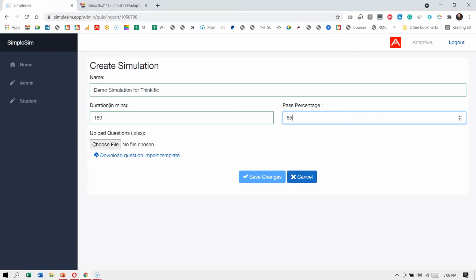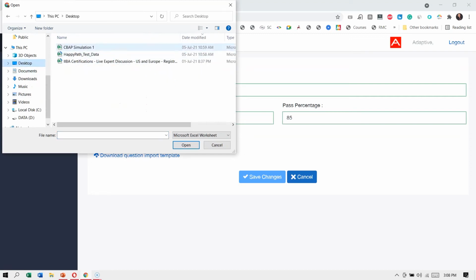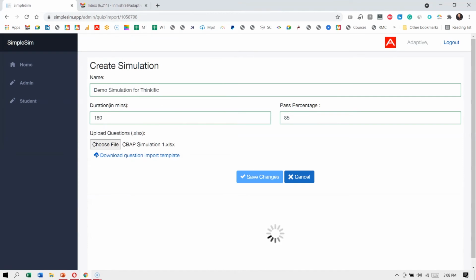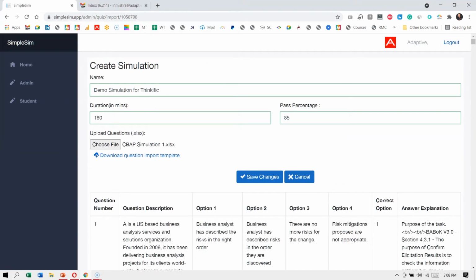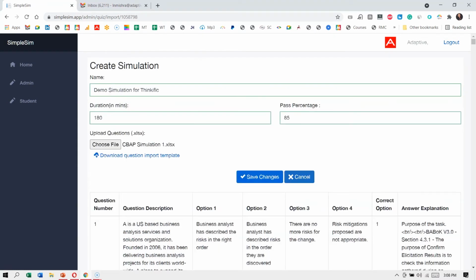Then you need to choose the file where the simulation questions are, and there is a template provided to you here. So I'm going to choose the file right now. It's on my desktop, and I'm just going to take one sample simulation which has 130 questions. Once you upload the data, it shows you the entire data, and you can just say save changes.